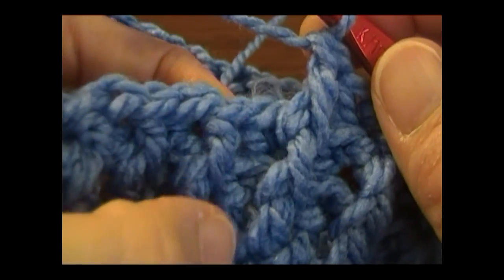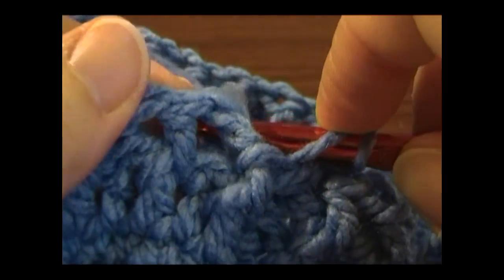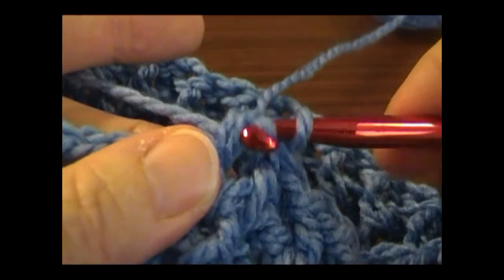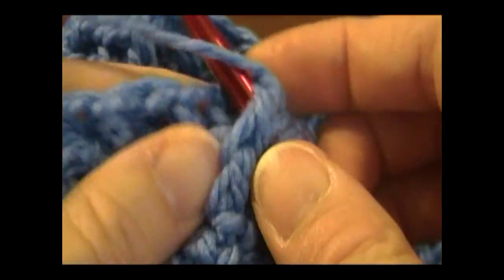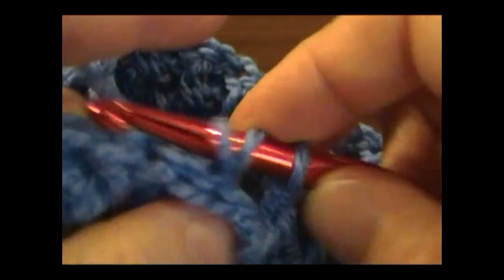Now here the bump is behind the work, so I'm going to yarn over, insert the hook from back to front, front to back, draw up the loop, yarn over, draw through 2, draw through 2, and front post, back post, all the way around once again.